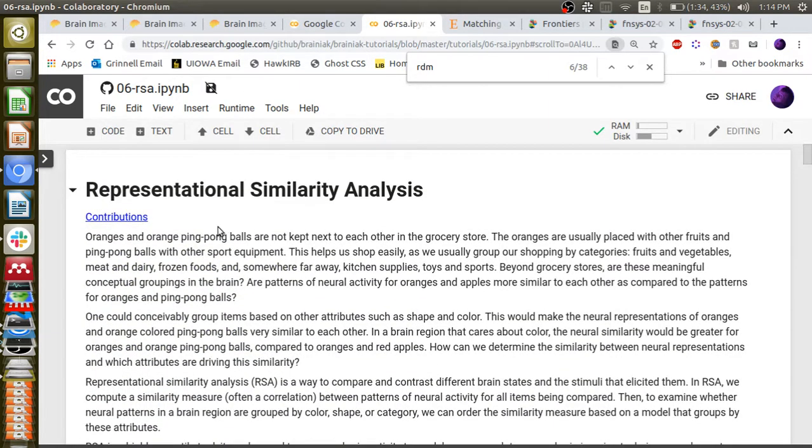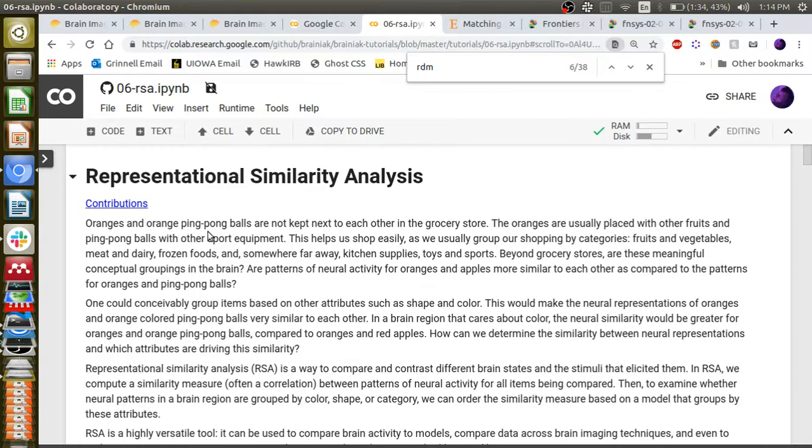And what I wanted to cover from one of their analysis tutorials was the representational similarity analysis.